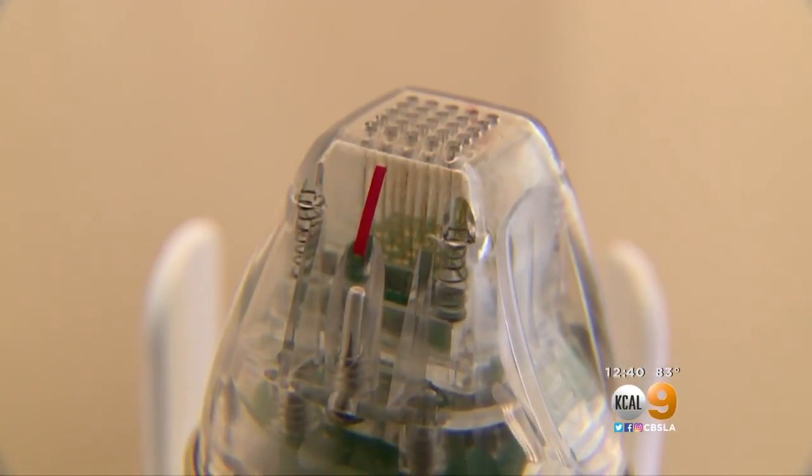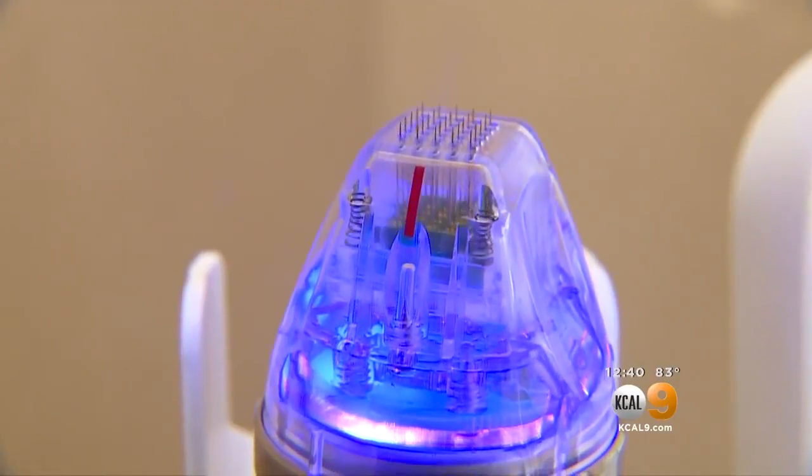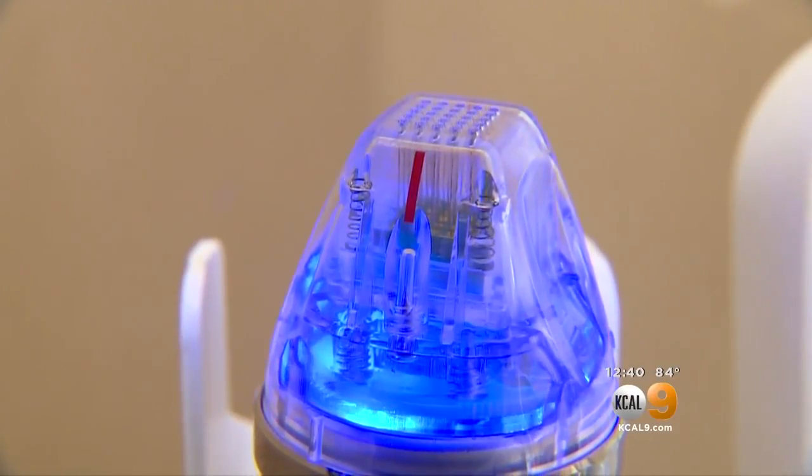And that's why Jonna is trying radiofrequency with microneedling for the first time here with Dr. Lisa Chips in Beverly Hills. We use these technologies to thicken up the skin. That allows us to get this energy even deeper into the skin, not just on the surface, but really allows us to deliver it where it's needed in the dermis.